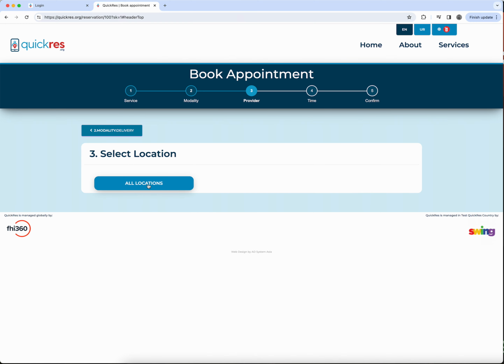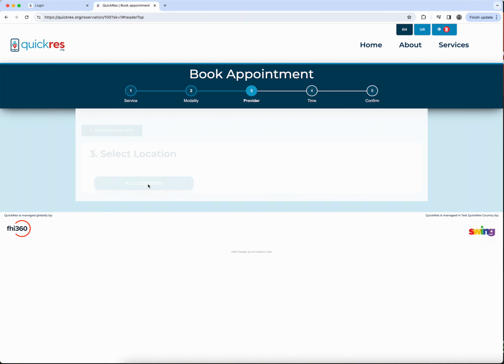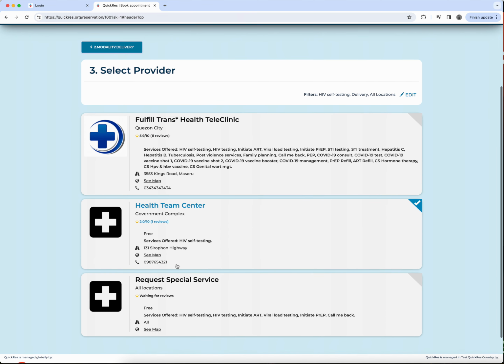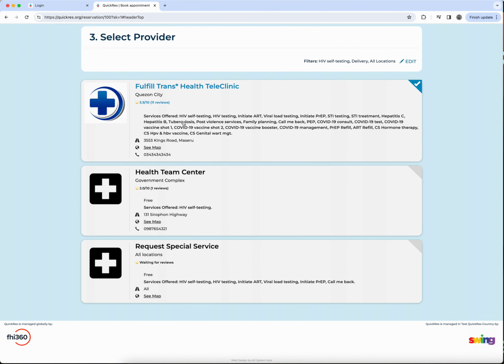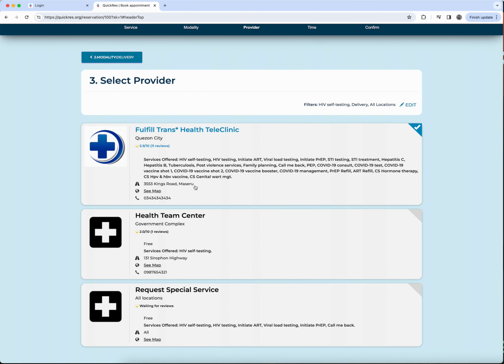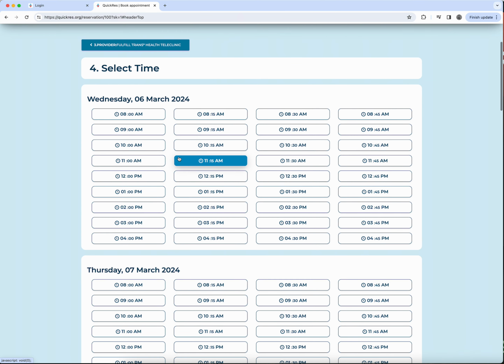And you can set your providers to offer it from certain locations. Like we want to deliver from our office in Gaborone or our office in another location. So you can segment the providers by location. And then clients will be able to select the provider from where the service will be delivered. That's this step. And if it was booked for in person, then you're booking with the provider to see them at their specific address. And you see some information here, like the name, the location, maybe the icon of the provider, or even an image of the provider or of the hospital, their location, services offered, and you can continue.